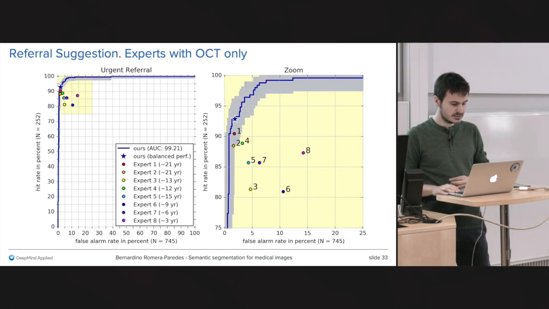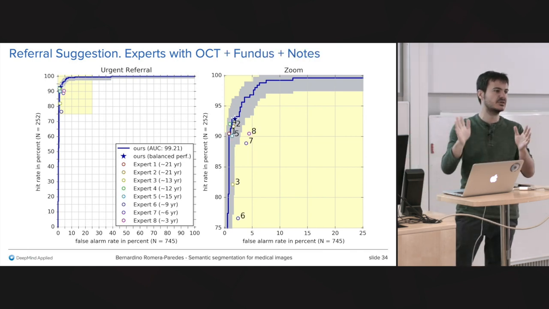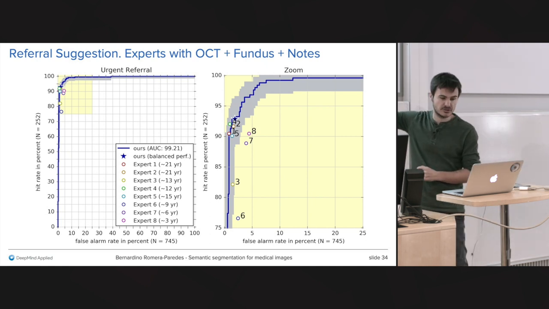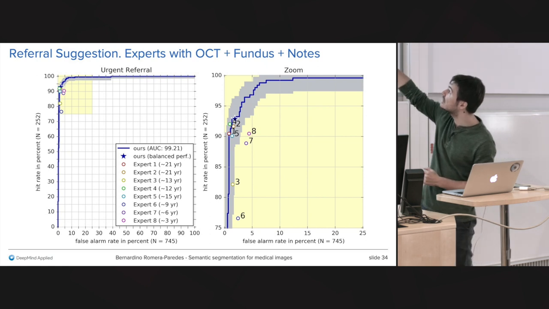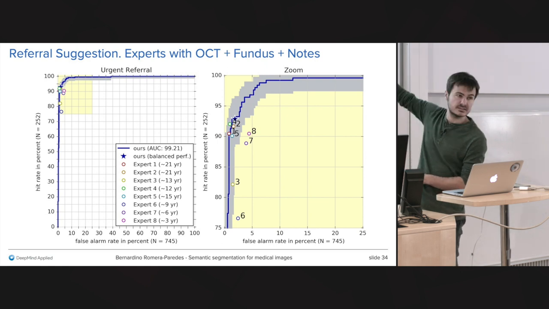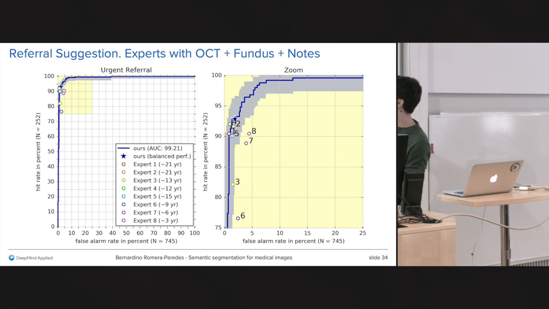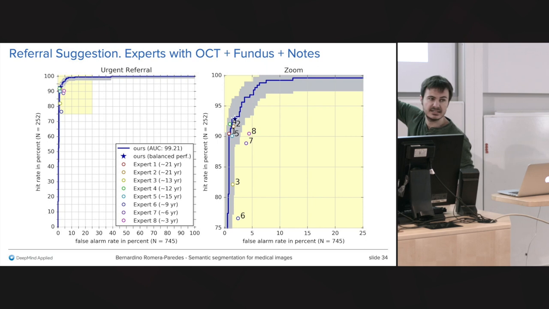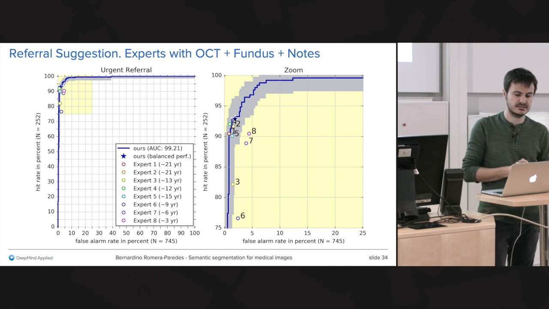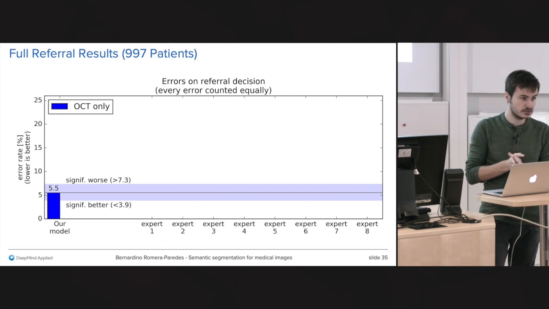So we decided to ask the doctors again to see how they perform when they have access to this information. This is before, without, and this is after they are presented with the information. They improve quite a bit. Still, we see that some doctors perform pretty well, in a way better than our model, but they don't perform significantly better, because the significant area is the gray one. We can see that our model performs significantly better than these three, who are experts with up to 9 years of experience, even when our model only sees the OCT. So yeah, that looks good.